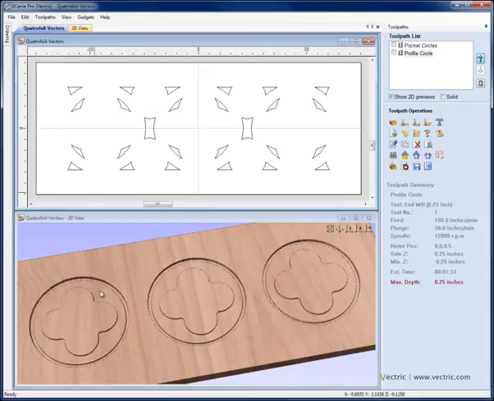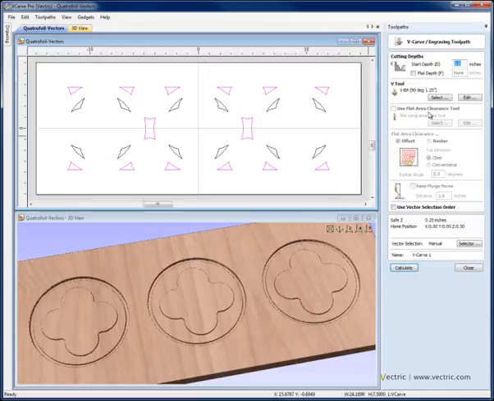Now some of these vectors lie in the area that we've already machined down 1/8 of an inch, and some of them lie on the material's original surface. So I'm actually going to group these together, just dragging a box while holding shift around these 12 vectors, Control G to group those, and then I'm just going to grab everything and shift and deselect my group and Control G to group those, and that just makes it easier for me to select between these. Now we're going to go ahead and machine the top set to start with. So I'll select those, we'll say create Vcarve toolpath.